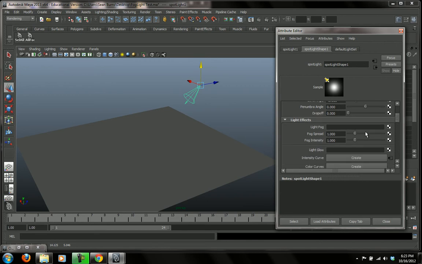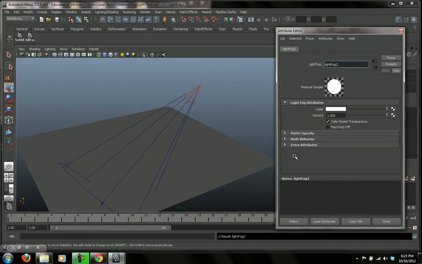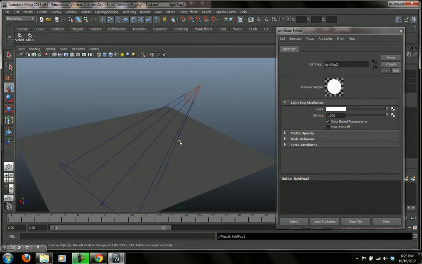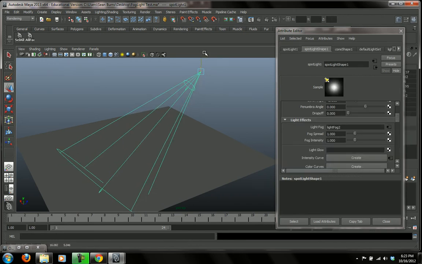I'm going to open up the fog light effect type on here, and as you can see, it gives me this shape that's going to show me where the influence of the fog is going. As you can see here, we've got this nice little fog effect coming from the spotlight, and you can see that the fog influence stops at that point.